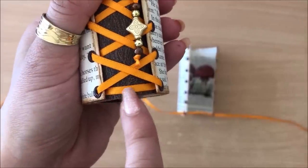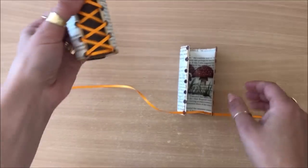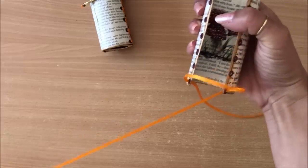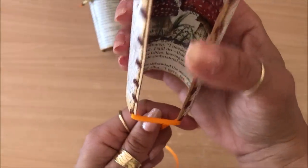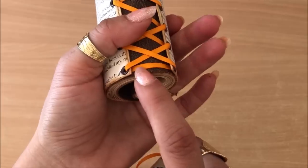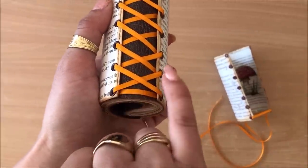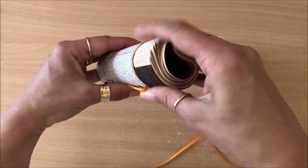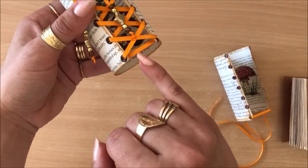So you can see here how my bottom piece over here is on the inside. It's not sitting on top. That's because I threaded it this way, from the inside out rather than from the outside in. You can do it any way you want, but what I'm saying is, if you do this, you see the difference. This thread is sitting on top. This thread, or ribbon I should say, is sitting underneath. What I have worked out through my trial and error is, if I start this way, then all of these ribbon parts will be sitting on top, right? So when I'm putting my journal in, there's not as much ribbon to get caught on, right? It only really gets caught onto this one.